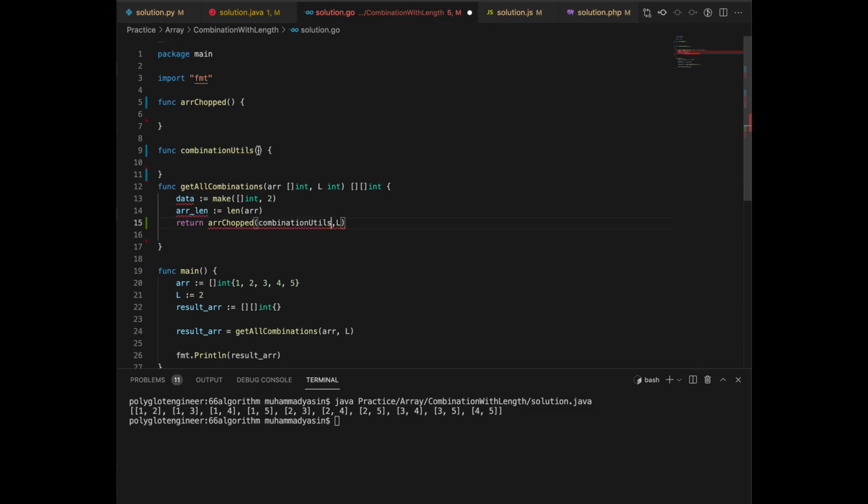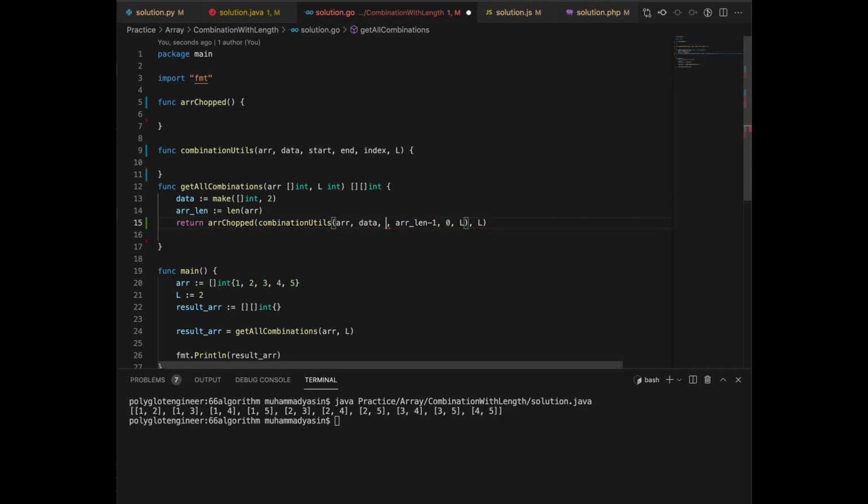Combination utils of the array data, start and index L. Just copy this one and have this, but we don't have the index, so it's going to be 0. We don't have the n, it's going to be array length -1. We're going to have the start, so going to be 0, I think it's about it.